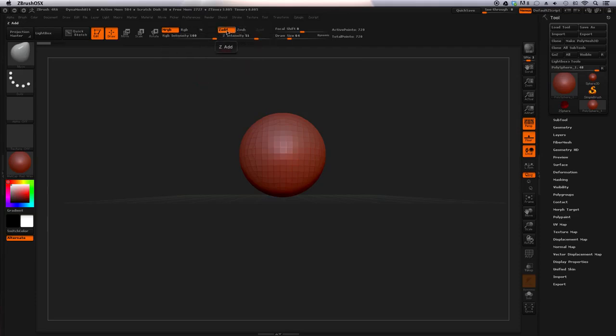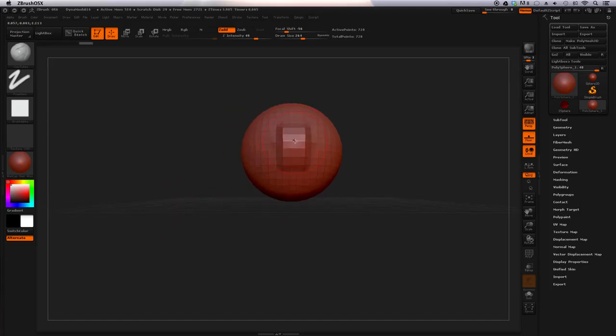Z add and Z subtract. Now this is how we add and subtract clay to our model. But luckily, again, a lot of this stuff you'll never have to touch. For the most part, Z add is going to be on. And if I change my brush to a different brush right here and make my draw size a little bigger, okay, I can add some clay to this guy. Okay, with Z add turned on now, and with Z sub turned on, okay, you can see that it will cut away. Okay, it will cut away. Z add will build up.